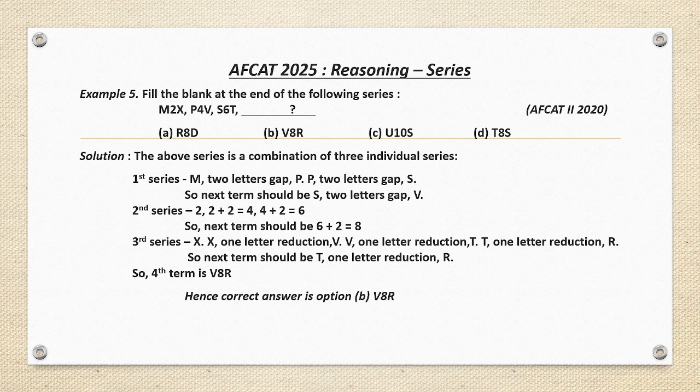So R is the upper. If you find it difficult to come back in the letter series, you go forward. Okay, your third term, last letter is T. After T, U is the gap, V is there. After V, W is the gap, X is there. Right. So here, after R, S is the gap, T is there. So R is the correct letter. So our option should be V8R.